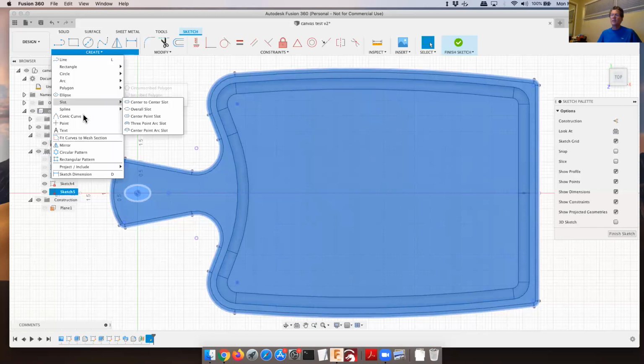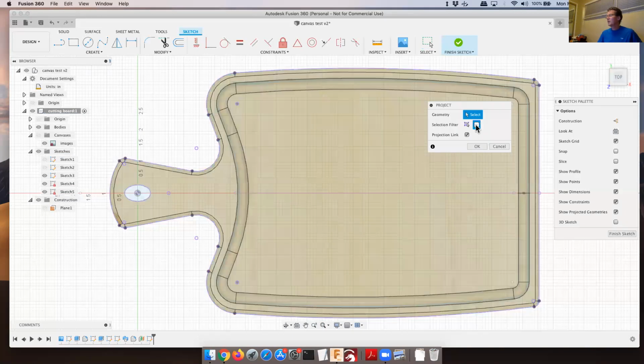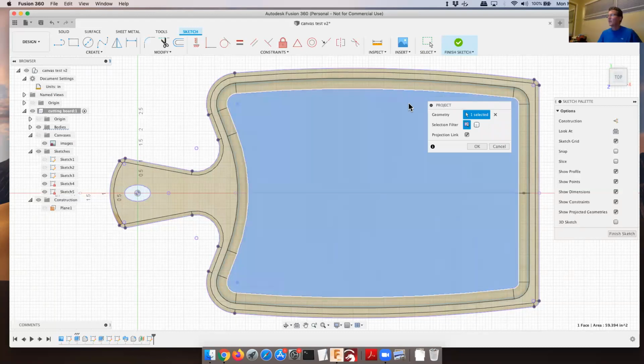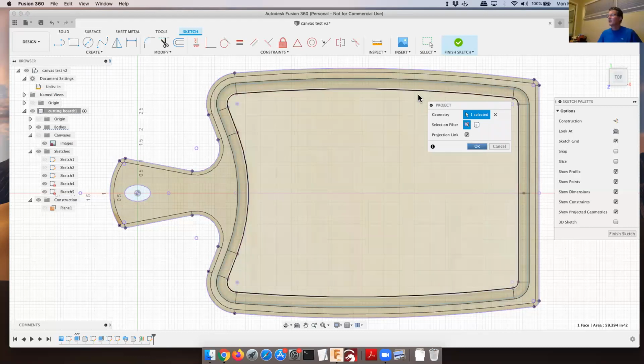What I would typically do here is just do another project. And this time I would select entities and come in and select whatever additional entities I want represented. Okay, and I'd say okay.